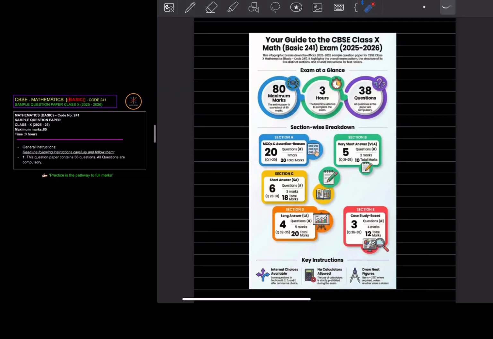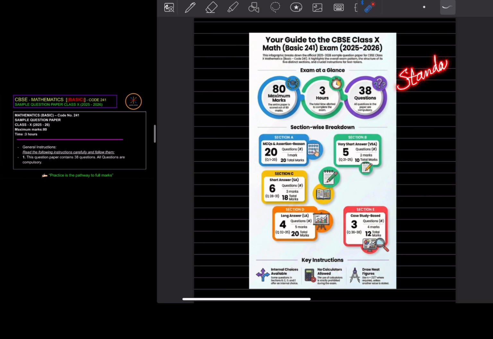So today let us see the CBSE Class 10 basic maths paper, which has been designed by the CBSE board for 2025-26. The main purpose of uploading this paper is that there are MCQs, and many students don't get an idea if only direct answers or a few steps are given. So here you will find a detailed solution. Kindly go to this paper, and I will be uploading the same for the standard paper as well.